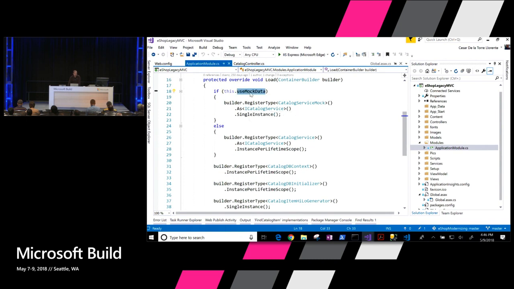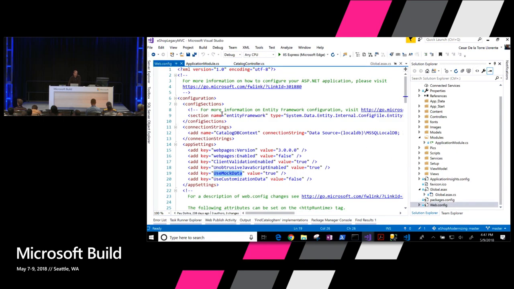If that flag is true, then we are injecting in the controller's repository a service that is using just data in a list, generating data in memory. If it is not using that flag, then it will inject a repository accessing the SQL container, and then it'll use Entity Framework and the DB context and so on. Okay, that's something interesting.